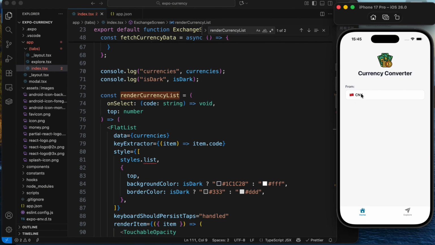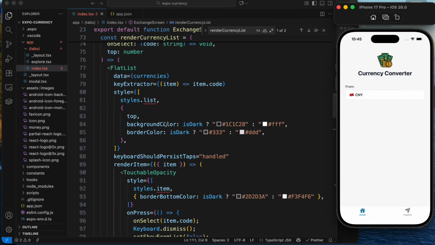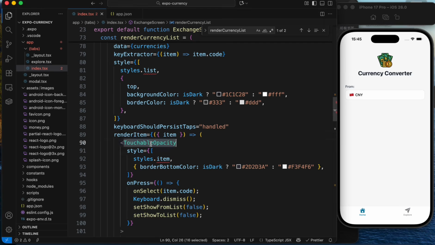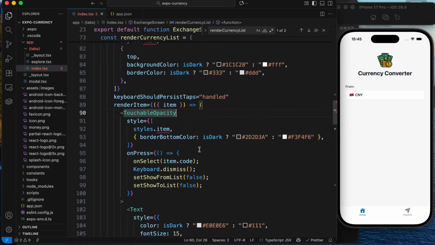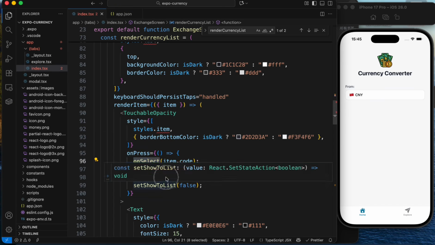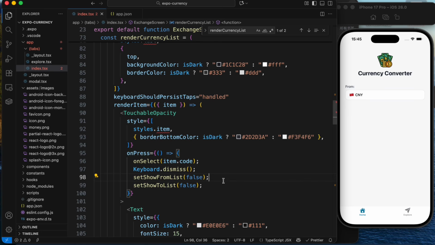And click one, we set this. Each item gives a touchable opacity, and on press we will set the list false, and also unselect item code.